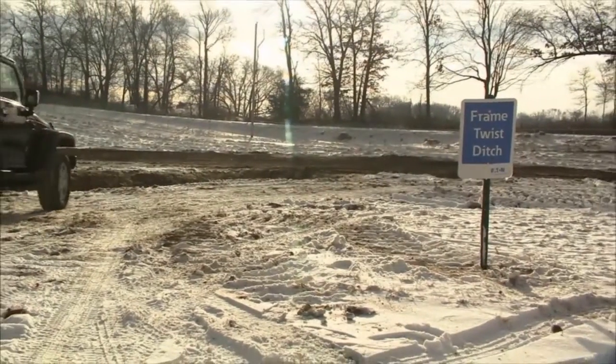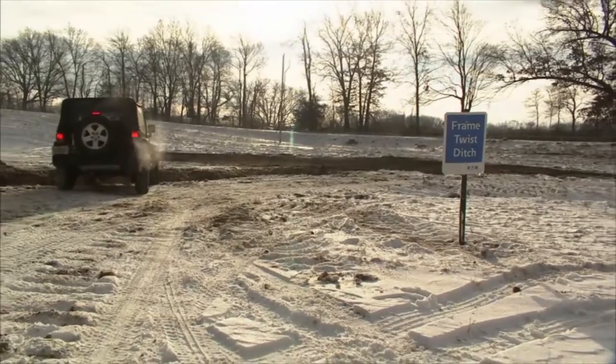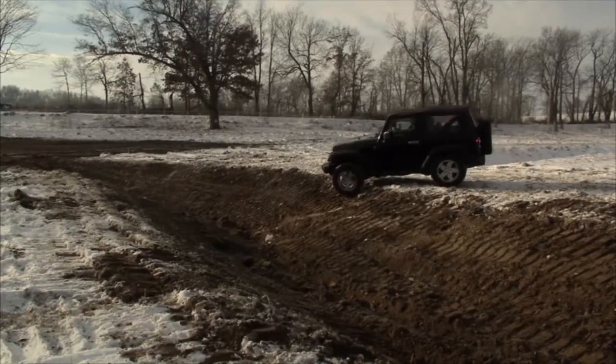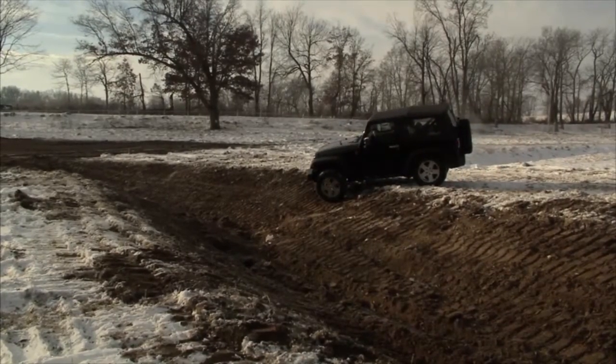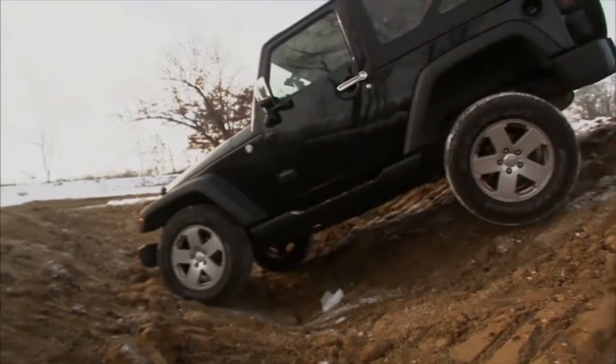So right now we're approaching our next obstacle. Now this is the twist ditch. And what we've got to do is, you said, make sure we're coming at a 45 degree angle. That's right, and that's just to get our approach and departure angle so we're not tearing our bumpers off. Yeah, that wouldn't be good, because this isn't my Jeep.